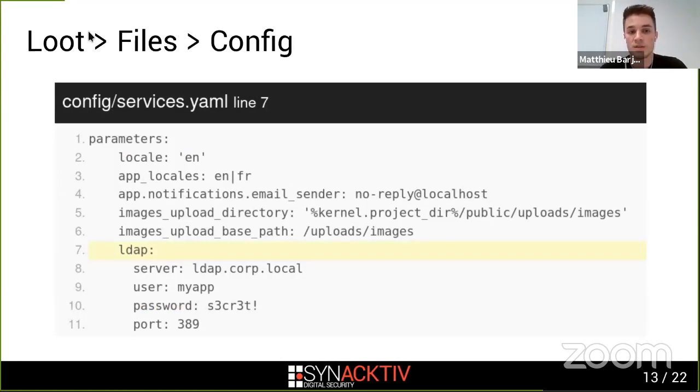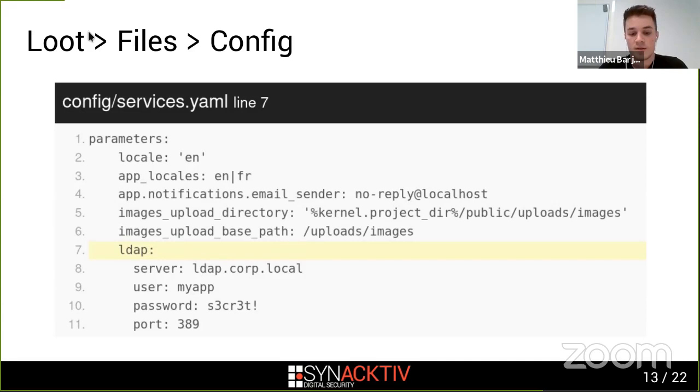So here, the config/services.yaml file is one of the default configuration files for Symfony. And this file is interesting because some of the parameters that are passed to the kernel are in this file, as well as some secrets for external services. So once again, this information is useful, but as I told you earlier, there may be cases where all this information, all the secrets you got from the web profiler, are not valid on the production server.